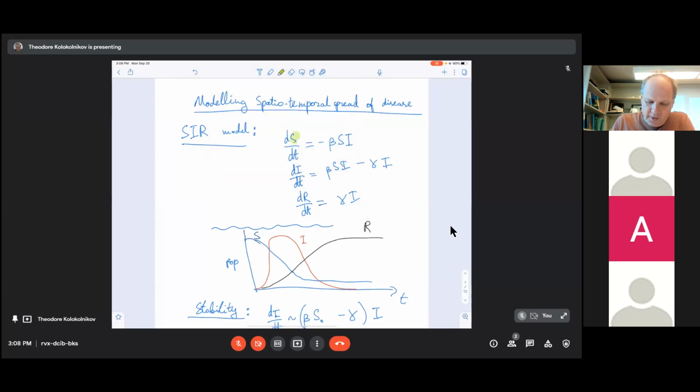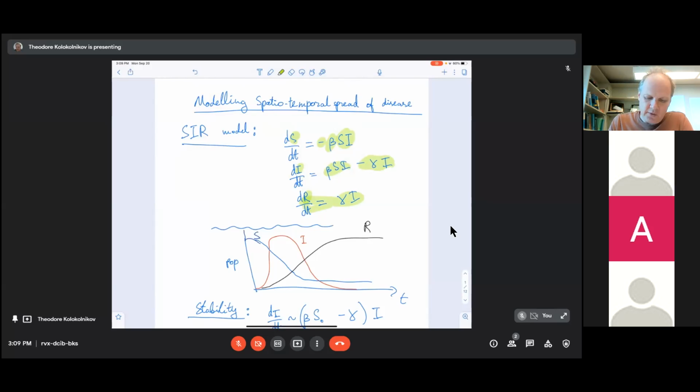So susceptible, infected, and recovered. I think everybody here is familiar with this. So the idea is when susceptibles interact with the infected at some rate beta, the susceptibles become infected. So hence there's a minus. They go from the susceptible class into the infected class with a plus over here, the same term. And then this term minus gamma I, that's basically the recovery of the individuals. They recover with some rate gamma. When they recover, they go into the recovered class R. And this is the simplest model.